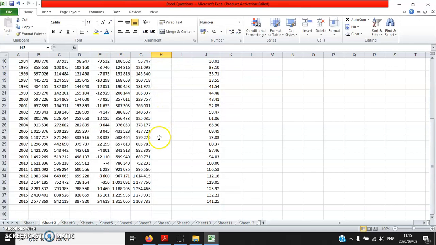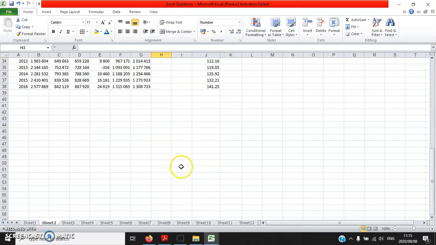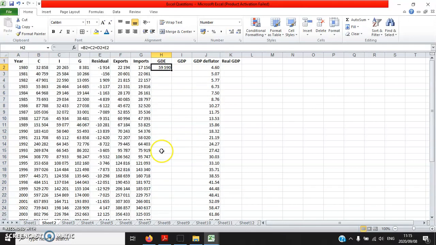Then you might wonder, are you going to type the same formula like another 20 or 30 times to derive all the answers in column H? The answer is no. You can use the double click option. What you have to do is, do you see this cursor? The cross is quite thick currently. Then you move the cursor to the bottom right hand corner of cell H2. Do you see the difference now? Do you see the cursor becomes much thinner? Then what you need to do at the end is left click, double click, but you have to double click very quickly. So I'm going to do this now.